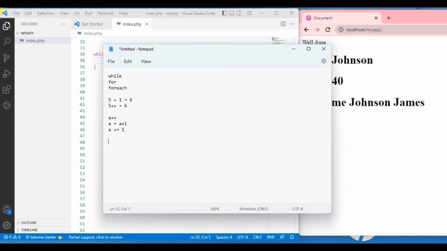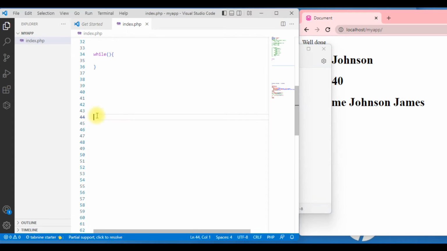And the same way for decrement, you can say a minus minus is the same thing as you say a is equal to a minus 1, and equivalent to a minus equal to 1. The same thing, the same way. Alright, so you increment with plus, you decrement with minus.